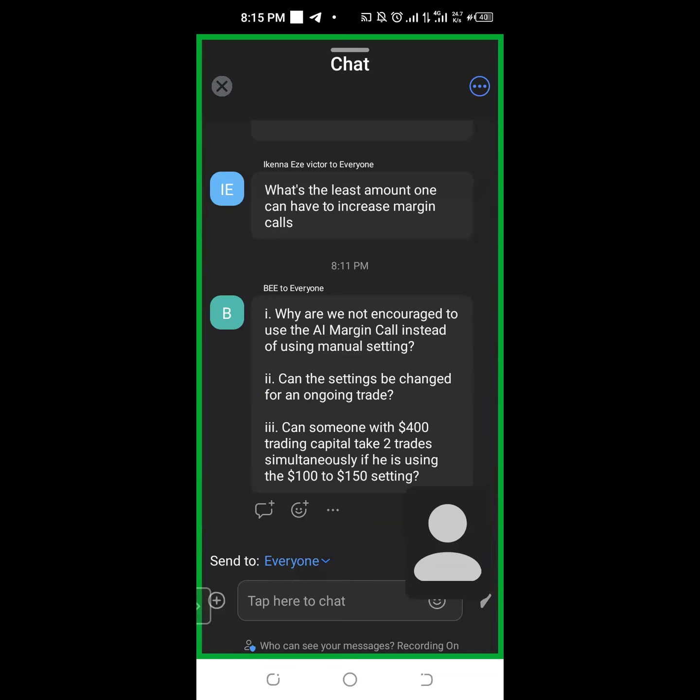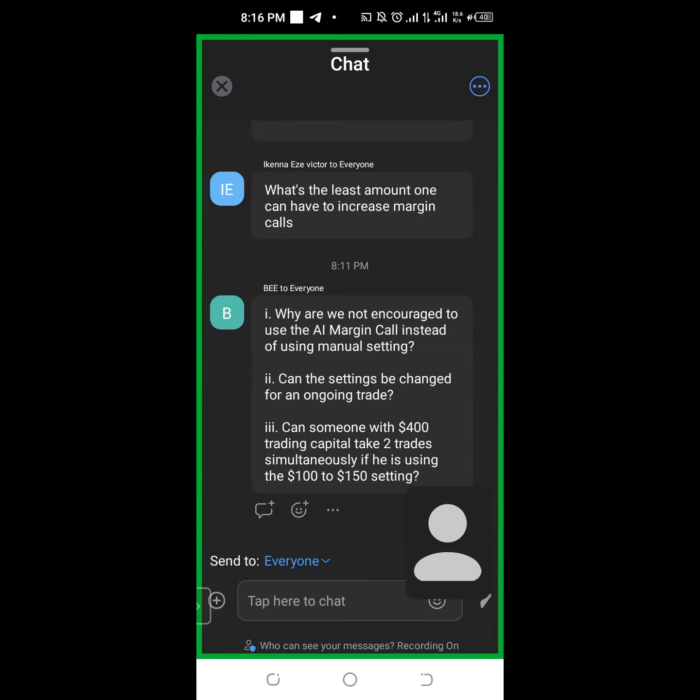If I have like $200, I want you to buy like $150 worth of the coin for me in the first 4 margin calls, depending on the setting I'm giving it. So at the moment the coin is going up and I want to get 3%, I can get like 3% of $150, making like $4.5 as profit. But if you use AI margin call, it might not even buy. You first buy the first buying amount, then you cannot buy the second one. It will stop. It will not buy faster. It will not buy aggressively, because it's trying to conserve your money for you. It will be waiting for the market to be very favorable before it buys for you. So that's why I don't use it.